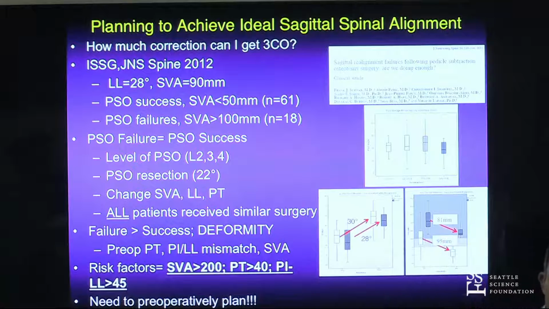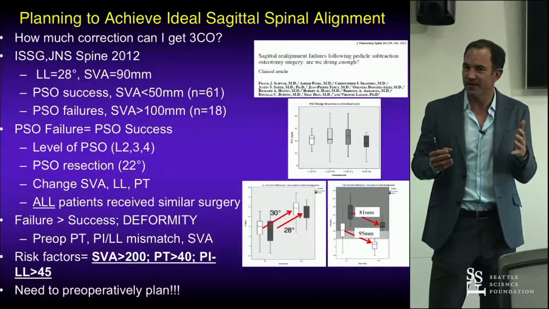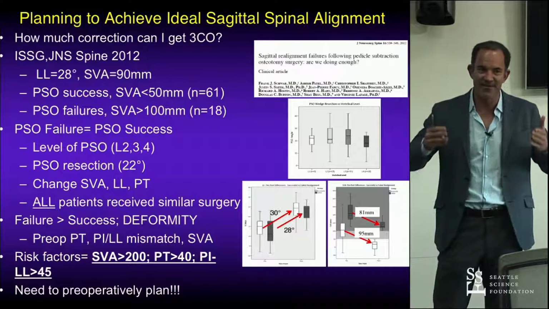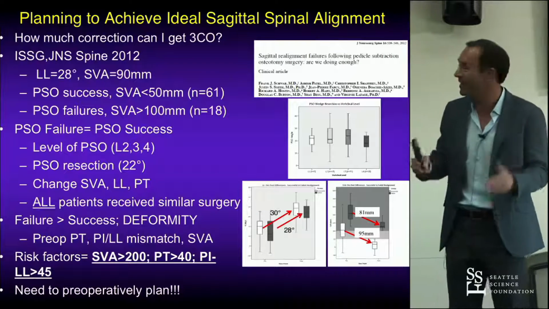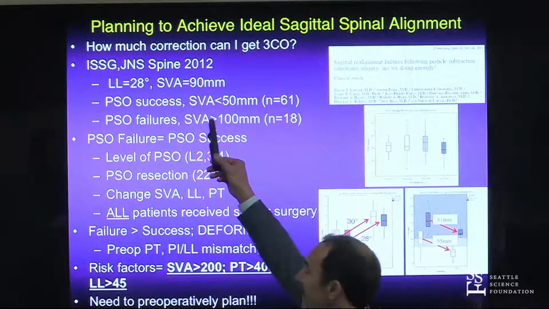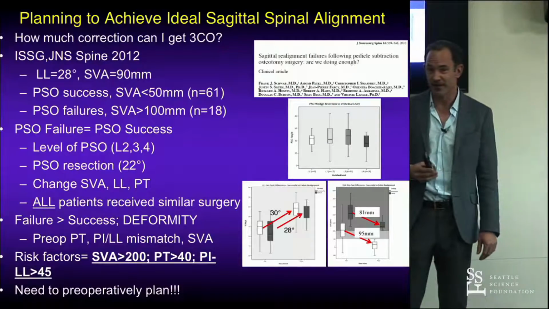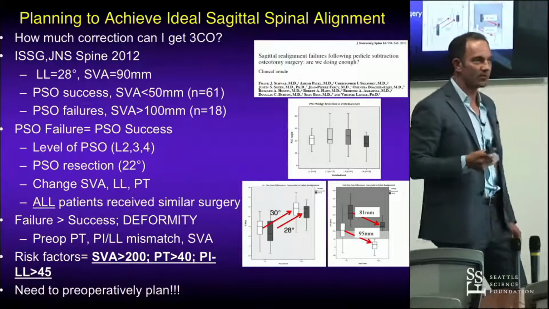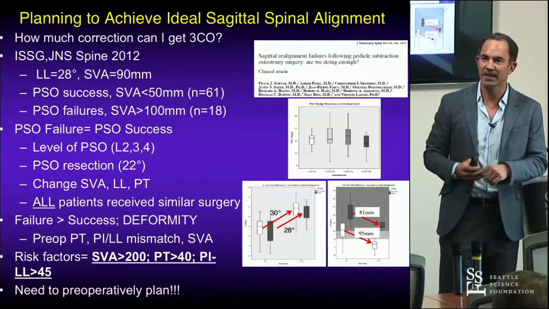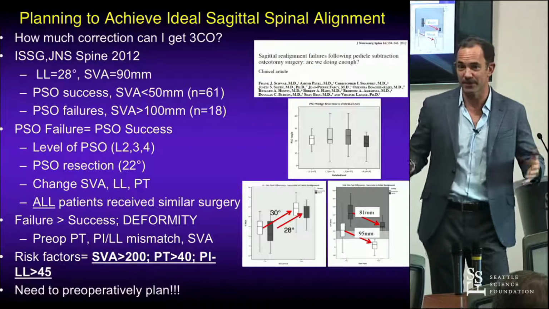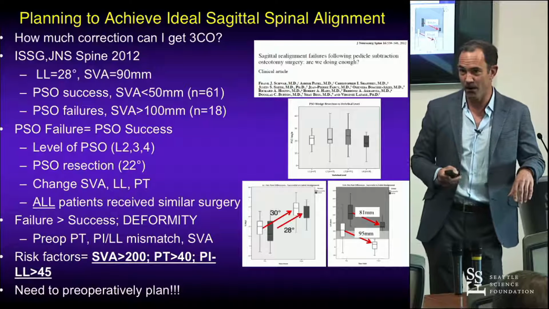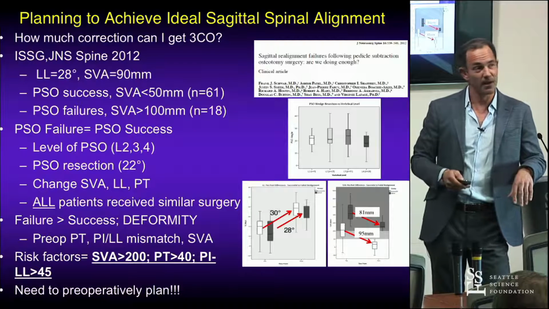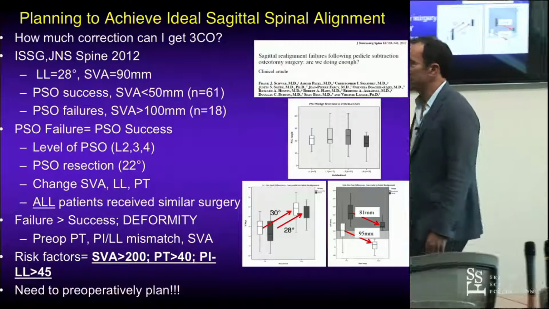Really simple stuff. But what this is saying is, if you go in and say, I do an L3 PSO and I go from T4 to the pelvis, and you do that on every single patient and you don't plan, you are rolling the dice for a success or a failure. I would hope that this paper, which I thought was an important paper for us, shows that if you don't plan these out ahead of time, as clearly the surgeons weren't planning, and this is our group, which was very humbling to see in this data, probably several weren't planning these surgeries out and were just cookie-cuttering our approach. And so what we found is relatively risk factors.